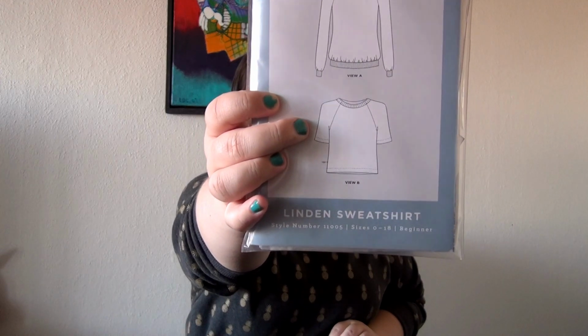The fabric I got from meter.dk, which is a Danish fabric shop that has both an online and a brick and mortar presence. There we go, much nicer. And the fabric is Mori, I think, which I just butchered, sorry about that. They do have it in a lighter knit fabric as well, which I'm considering maybe getting some in a different color to make view B here. And I do apologize about my nails. Well, one of my nails really needs to be redone. I'm going to a wedding this week, so I can't be bothered doing it now, just need to get it off.